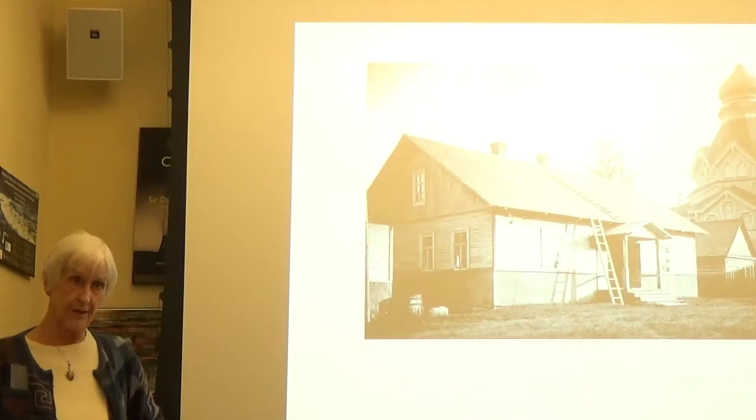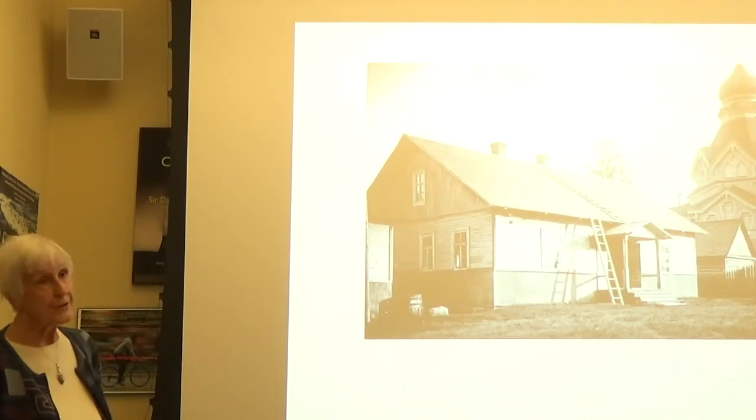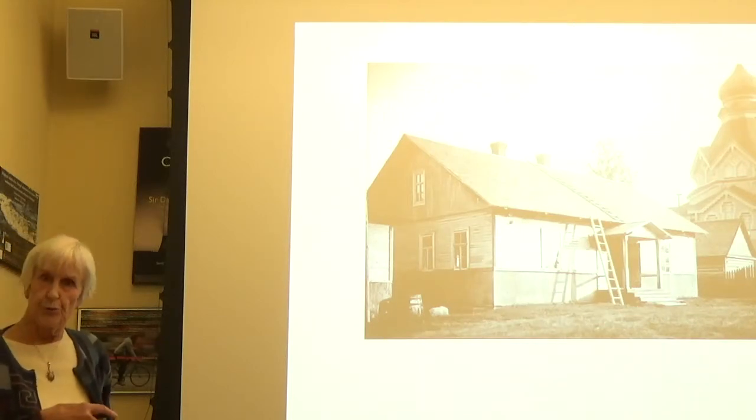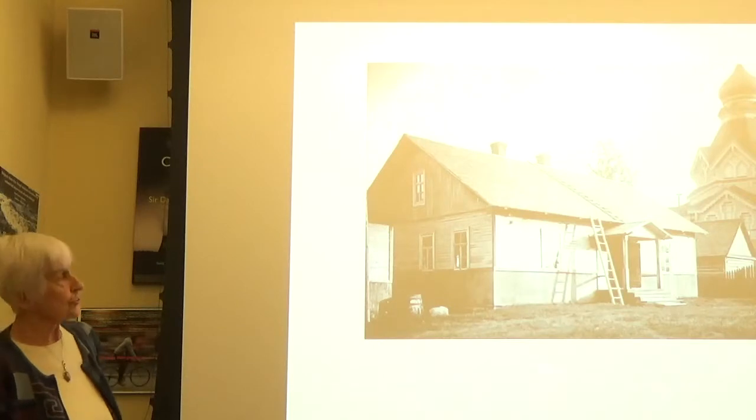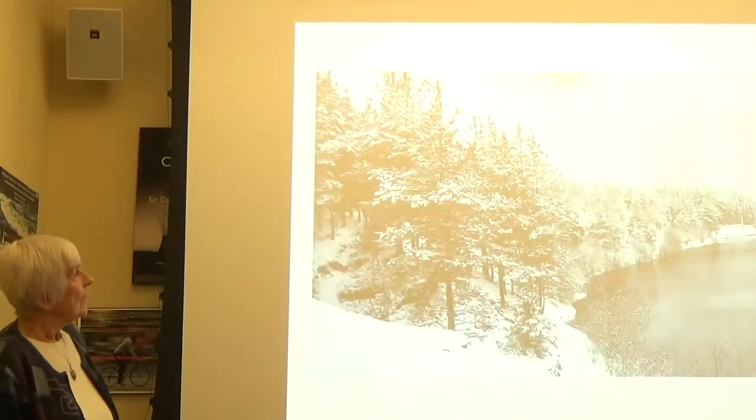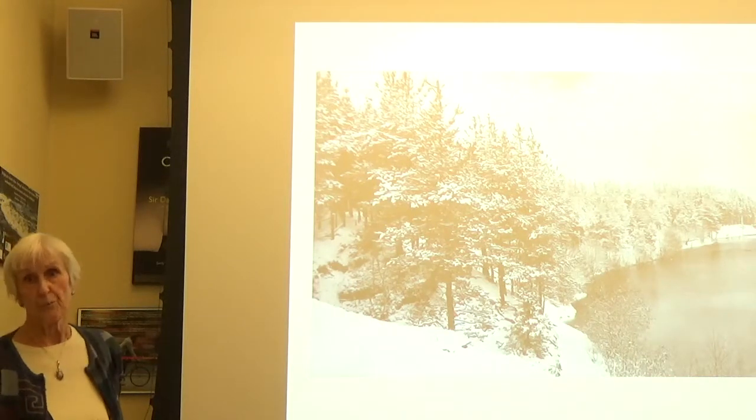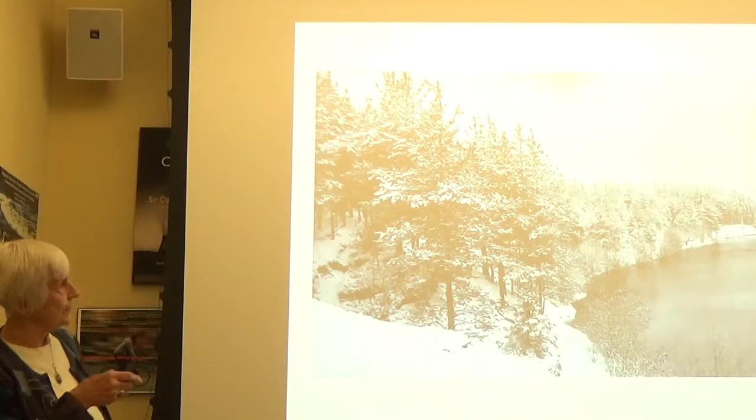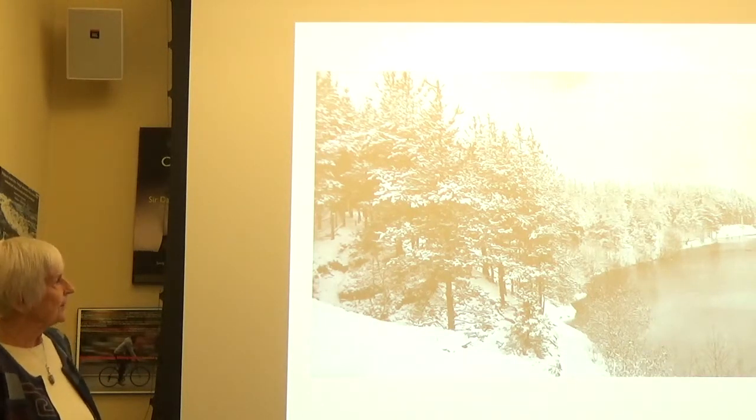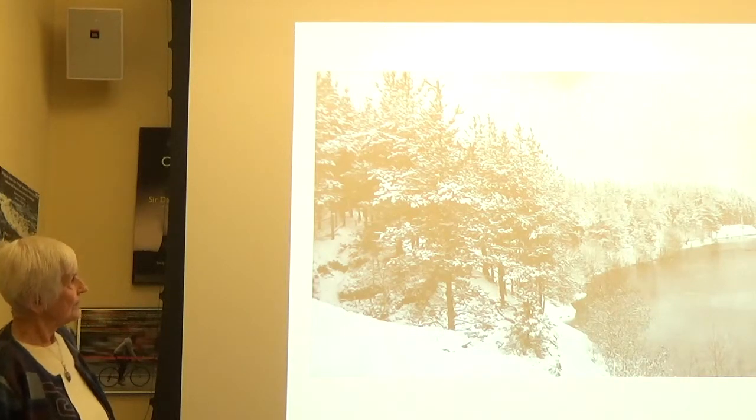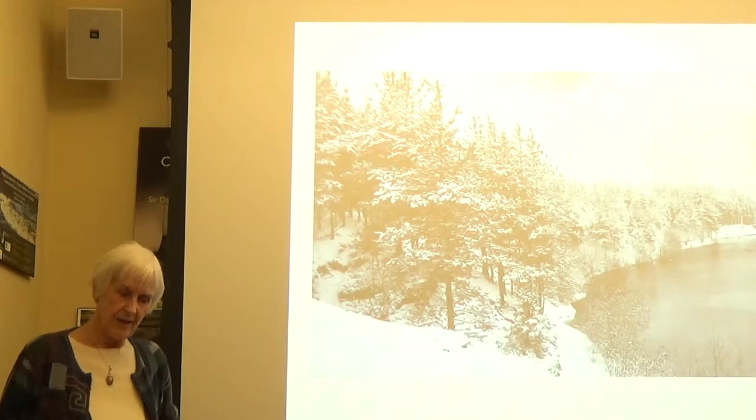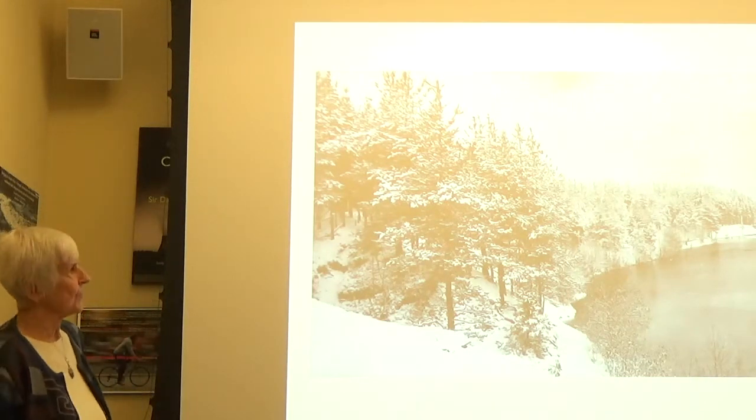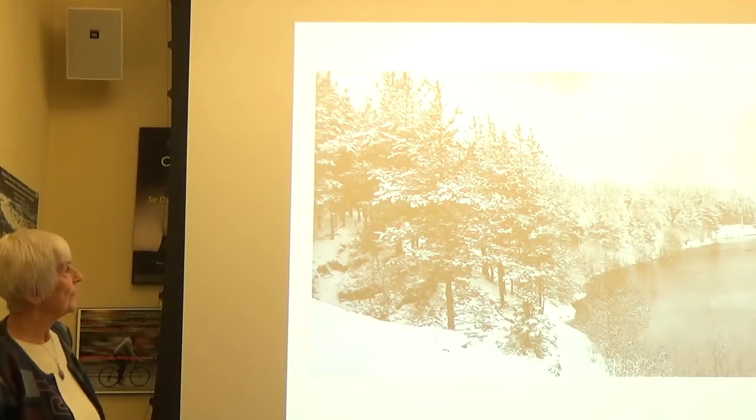So they had pretty much been wiped out financially. And they had to leave Petersburg and move to this village that I showed you on the Karelian Isthmus called Raibola. And it is in this little villa with the Greek Orthodox Church, Russian Orthodox Church in the background, that Edith Södergran lives out the rest of her life. She was an avid photographer. This is one of her compositions that she took of the environments of Raibola. This is the Onkamo Lake that she writes about. And the forest which is mainly pine but also a very famous large forest around that area, which, as you'll see, she writes about in her first collection, which we'll come to in a minute.